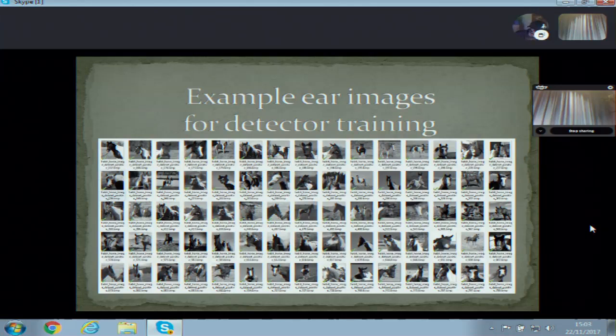At the end of the training process, an XML file is the final output. This is your detector. I then coded a very simple software application for testing the positive images, the ears, and the negative images, the not ears. The app could take one or more detectors, XML files, and test each image against them. At the end of processing, an output log file was automatically saved containing the results of the testing.